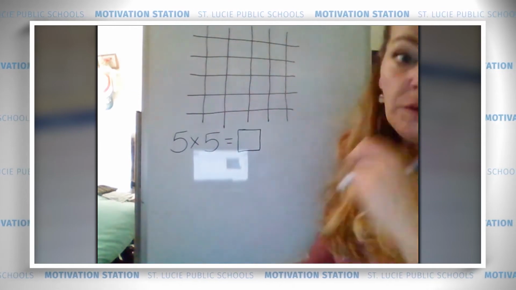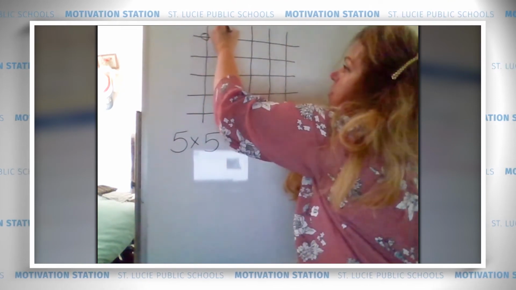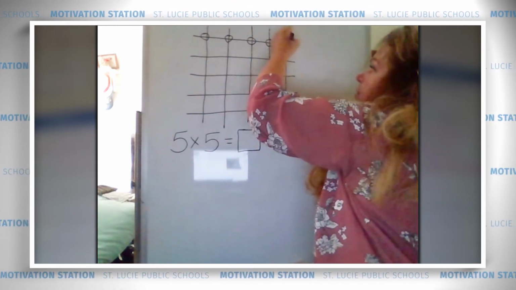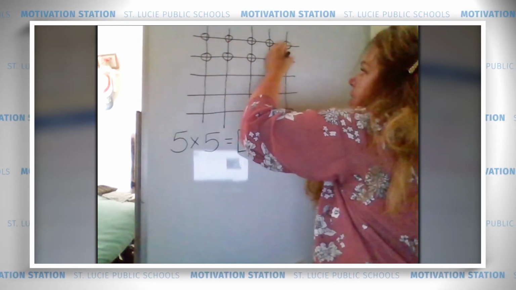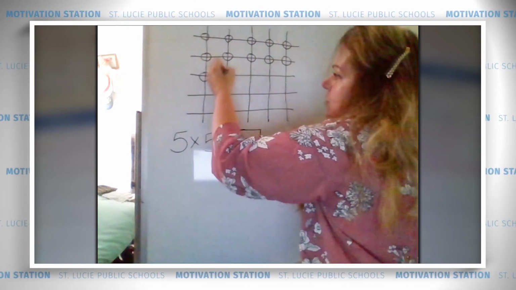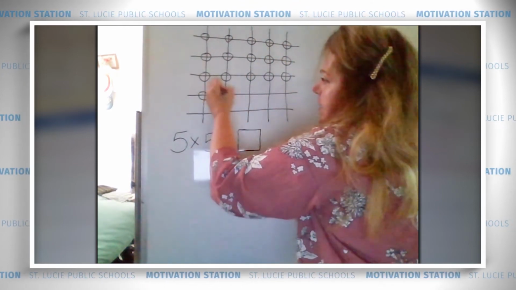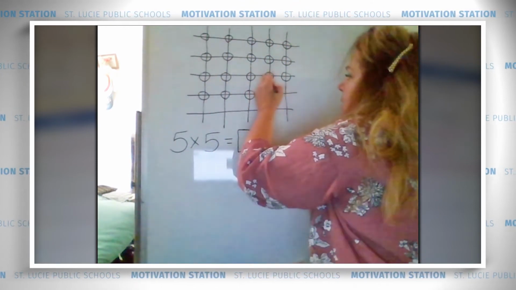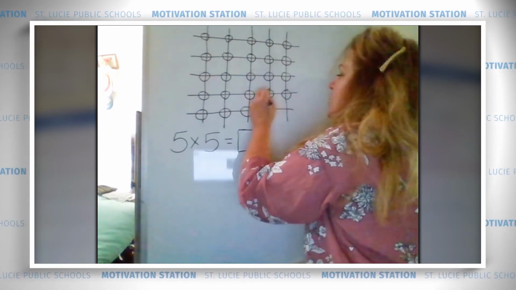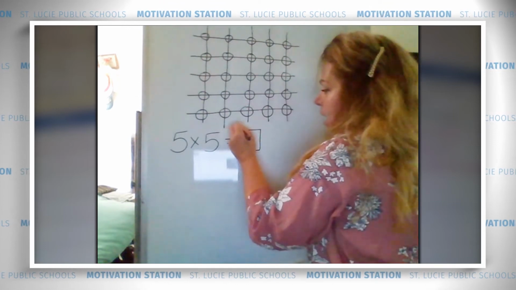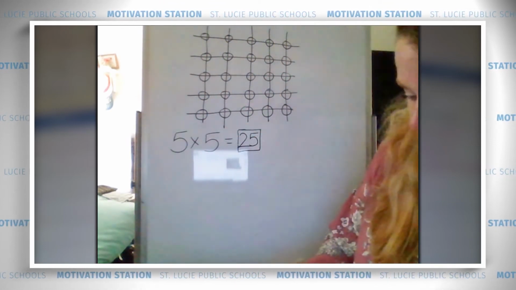I will find that wherever the lines cross or intersect. 1, 2, 3, up to 25. That's a product of 25.